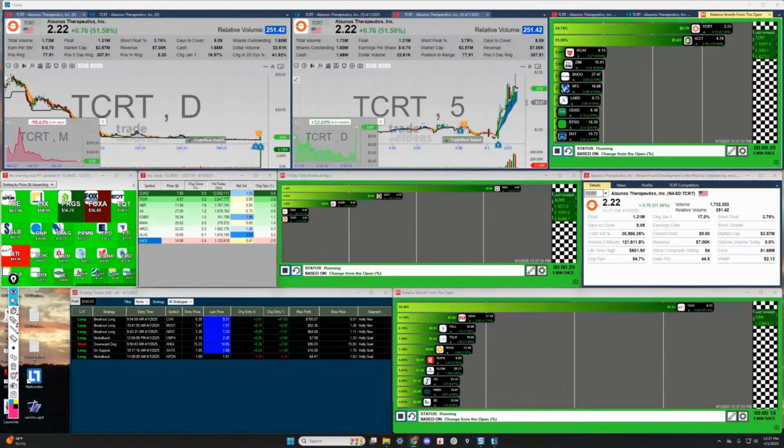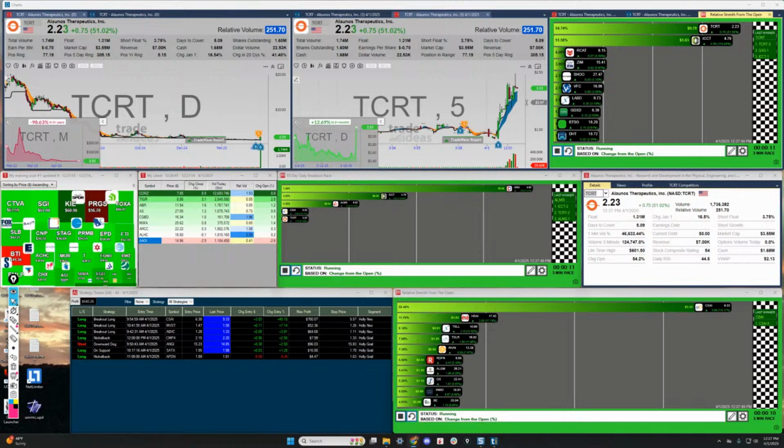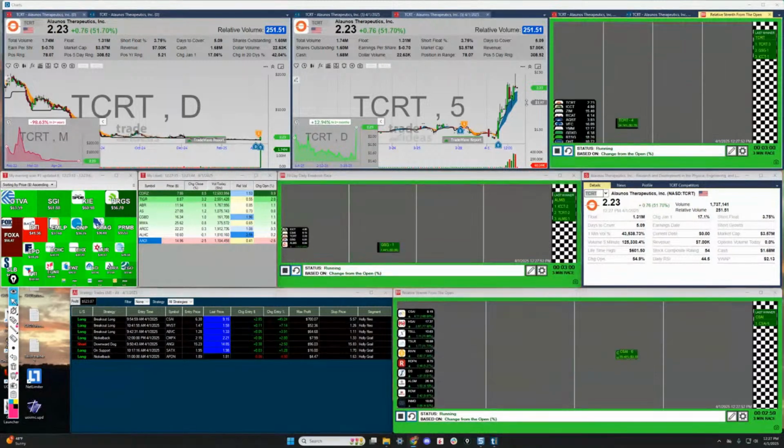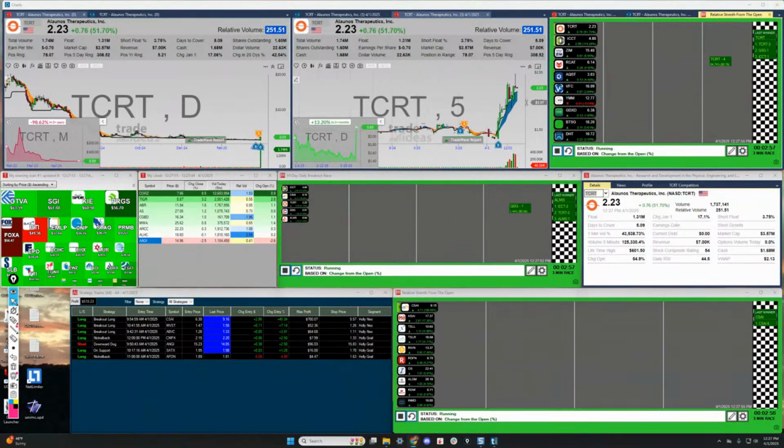I don't need a time-stamped alert to rush me into something or rush me to look at something and consider it. I can sit back, go through the windows slowly, look at the stocks, set up plans, set up if-then scenarios. If this stock does this, then I'm interested for these reasons. And if I'm interested, these are my plans moving forward. I can take my time to set that up versus something like TCRT. You've got to be in a rush with this thing, right? There's no messing around. 1.3 million in that float. And this thing is turning on a dime left and right, up and down.